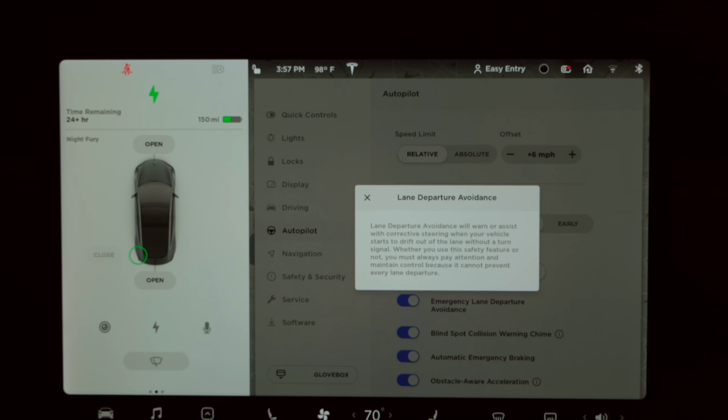What Assist does is when the car is driving between 25 and 90 miles per hour, and the Model 3 detects that it is going to move either off the road or into another lane, it will not only give you a warning and show you on the screen, highlighting the lane that you're drifting into in blue, it will actually guide the car back into its lane automatically, so you never actually drift into another lane.